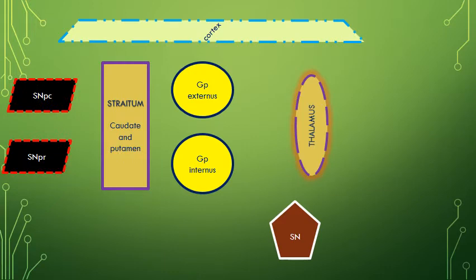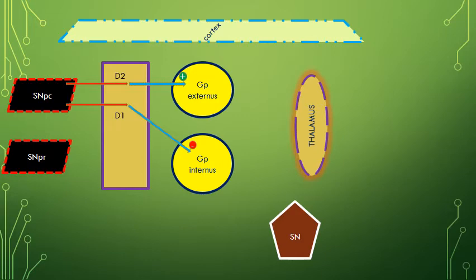Coming to the connections between the substantia nigra and the cortical and subcortical structures like the thalamus and basal ganglia, it is very important to know about these connections. From the pars compacta, two dopaminergic neurons, D1 and D2, connect to the corpus striatum. From the D1 neuron, there is an inhibition to the globus pallidus internus, and there is an excitatory stimulus given to the globus pallidus externus. It is proved that D1 is always inhibiting the globus pallidus internus and D2 is always stimulating the globus pallidus externus.